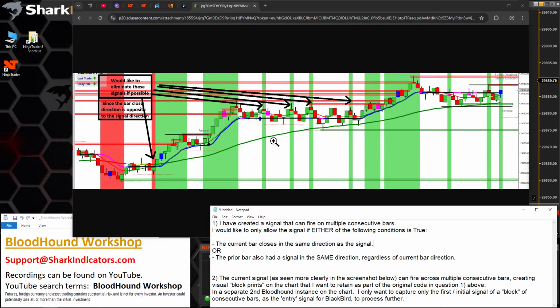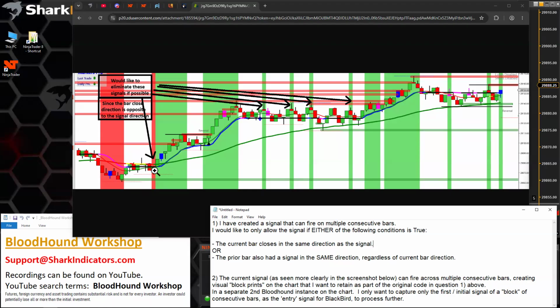Question number one is to block all of the signals, or block the first initial signal, if the bar direction is in the wrong direction. If the bar direction does not match the signal direction, then block it. As we can see, all these black arrows are on a red down bar with a long signal, so block that one, and that one, all of those.